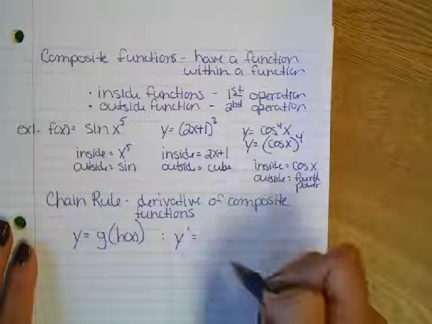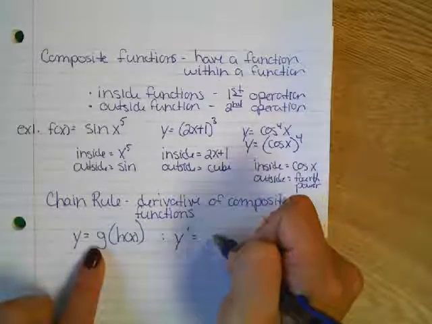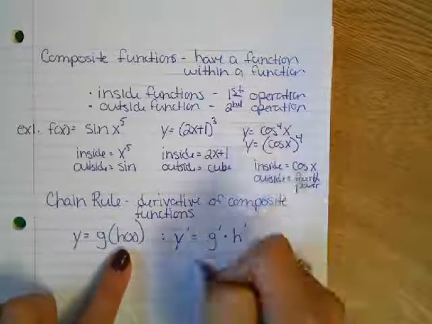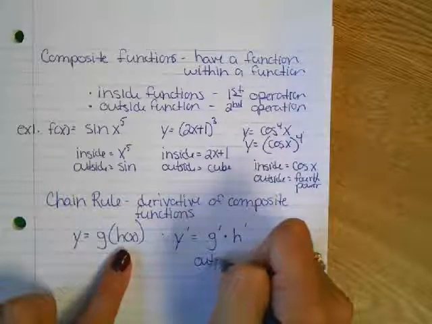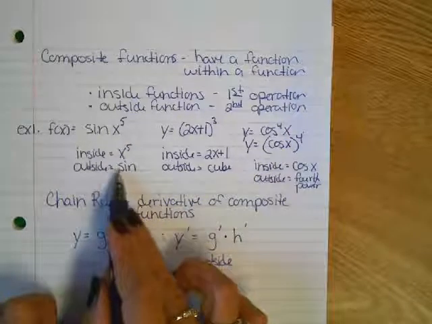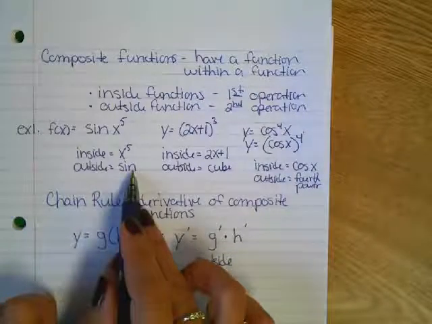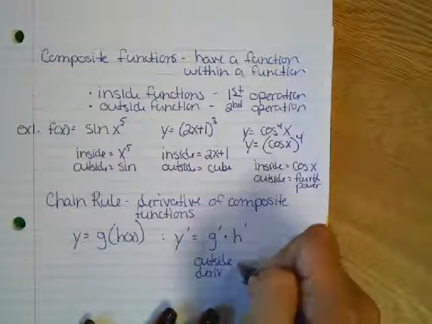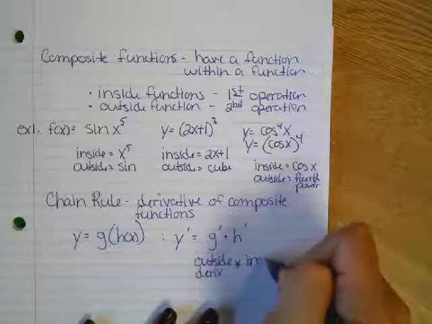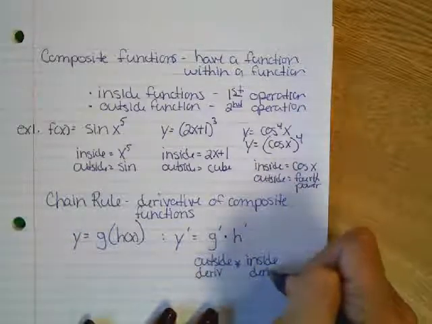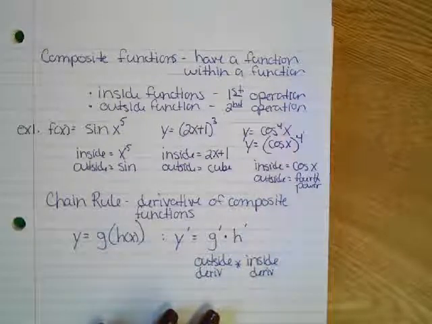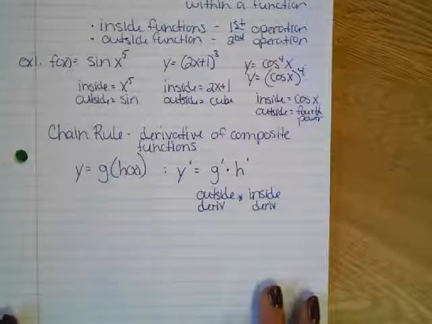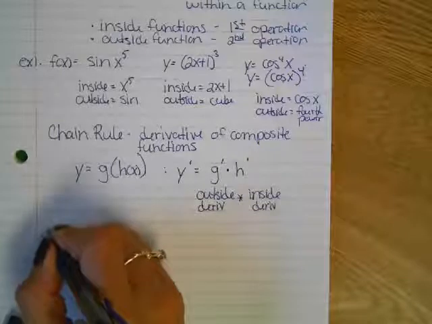you are going to do the outside derivative first, multiplied by the inside derivative. So it's outside first, where normally the outside was the second thing we did. You start your derivatives on the outside and you work your way in. So it's outside deriv multiplied by inside deriv. So let's practice. All the rest of them, we're just going to be finding the derivative.